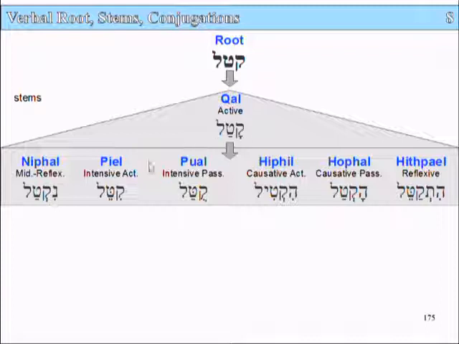So instead of katal, we get niktal, kittel, kuttal, hiktil, haktal, hitkattel. He killed himself, and so forth. Won't go through all of those again.